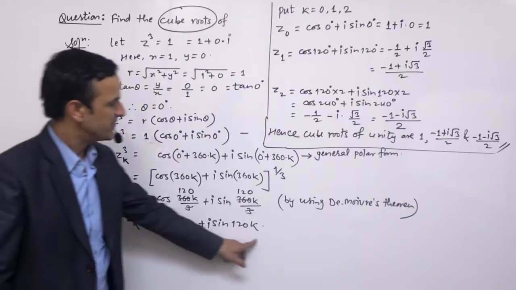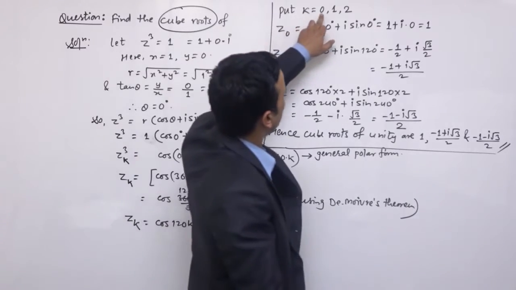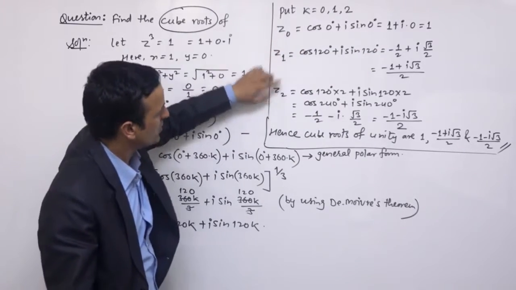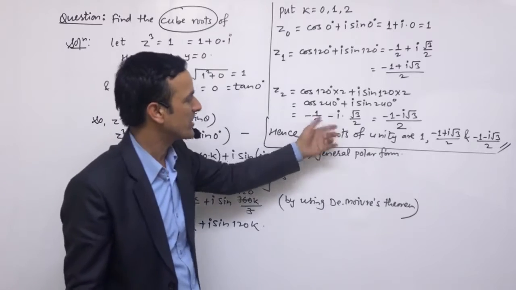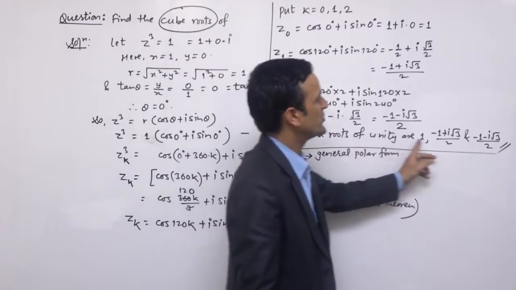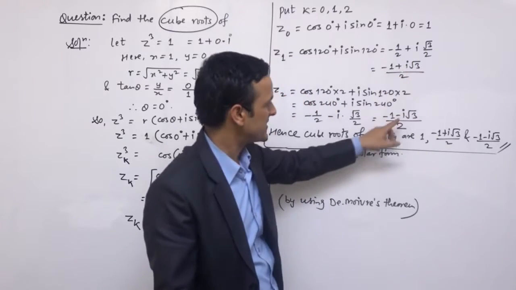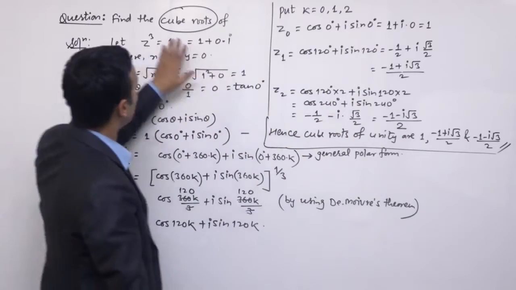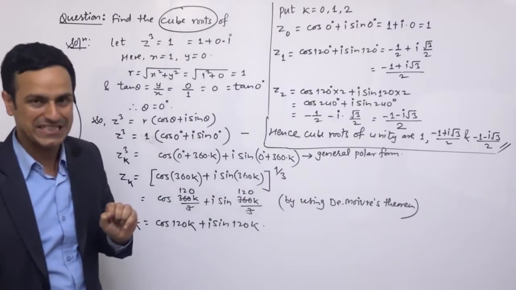So in this step, wherever we have k, we can substitute the value of k turn by turn, 0, 1 and 2. यसरी 0, 1 र 2 1 by 1 put गर्दै गयो भने we get the required solution or required term. So these are the cube roots of unity. So one of the solutions is this, another solution is this, and the next solution is this one. So in this way we can solve the cube roots of unity by using de Moivre's theorem.